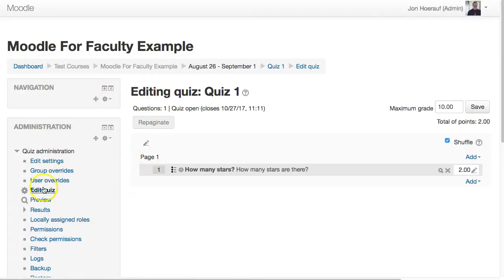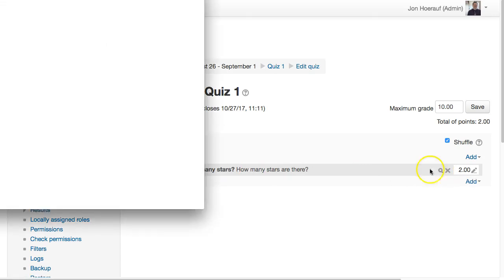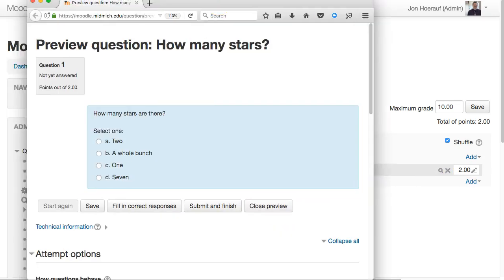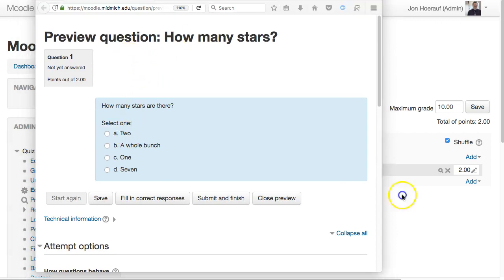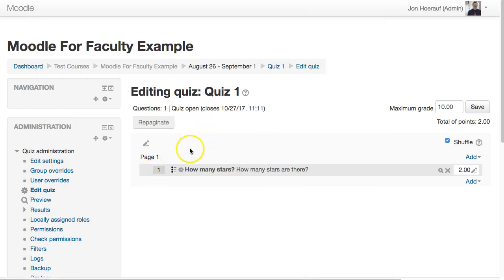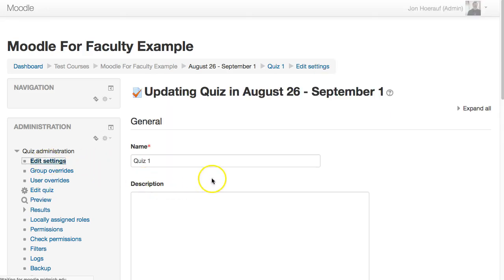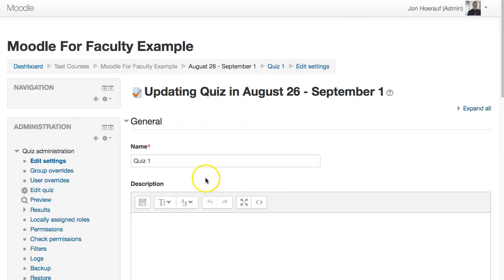Now, in here, under Edit Quiz, it shows this question. If I want to see it, I can preview the question over here, and it shows me what that question will look like for the student. So then I have a feeling of how it is, or if I forgot what the question was, I can look through it again. Then if I make that go away, you'll be able to see the test in here, and all of your questions will be listed. And again, if you want to change something about it, then you go back to the Edit Settings section to change the timing and those kinds of things.